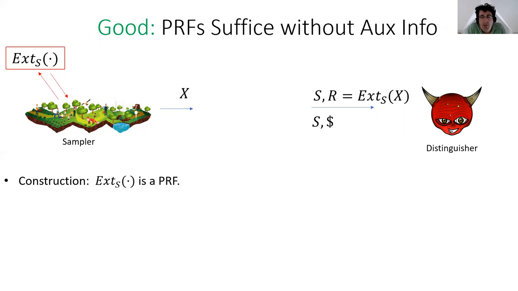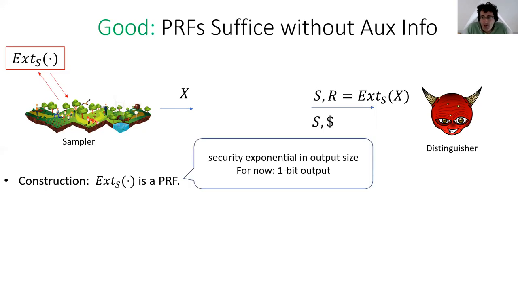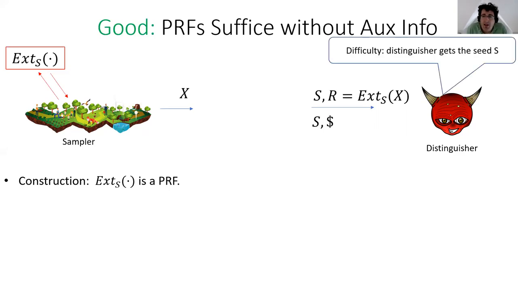Now let me show the positive result: in the setting without auxiliary info, it's very easy to construct these extractors, and a pseudorandom function is a good extractor in this setting. Our construction is simply that the extractor with seed s is a PRF, where we think of the seed as the key to the PRF. For the result to hold, the PRF security needs to be sufficiently strong — exponential in the output size. But for now let's consider the setting of a one-bit output. The main difficulty is how do we prove security — how do we get a reduction that uses an adversary against this extractor to break PRF security — when the distinguisher gets the seed of the PRF? Obviously we can't argue PRF security when the seed is given out.